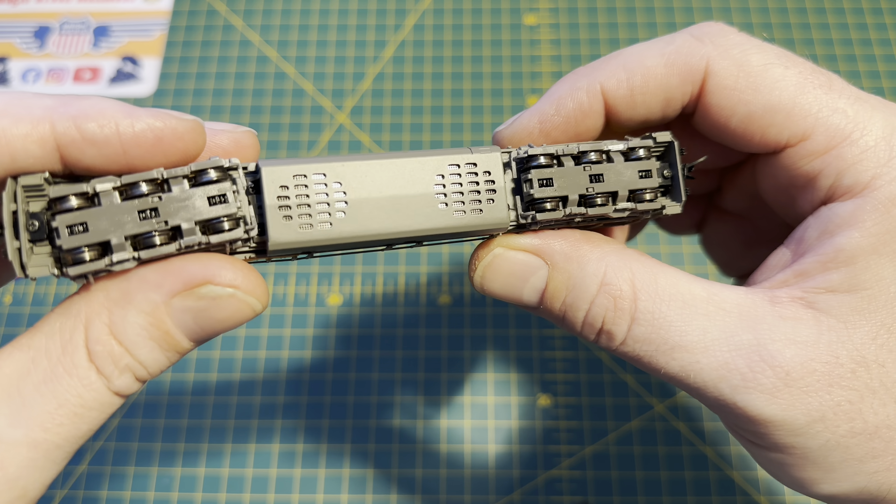Brush it all out, keep it nice and clean and tidy. Once I'm happy there's nothing in there, I get the oil pen. I'm not going to squeeze oil in now because I haven't long done it — over-oiling is as bad as under-oiling. I literally just put a drop on each cog, same on the back one, and a tiny little bit on the axles. Just a drop — you don't need a lot. Too much oil will gather more dust and debris, stick to it, and it'll become stuck in the gears and ruin the running.